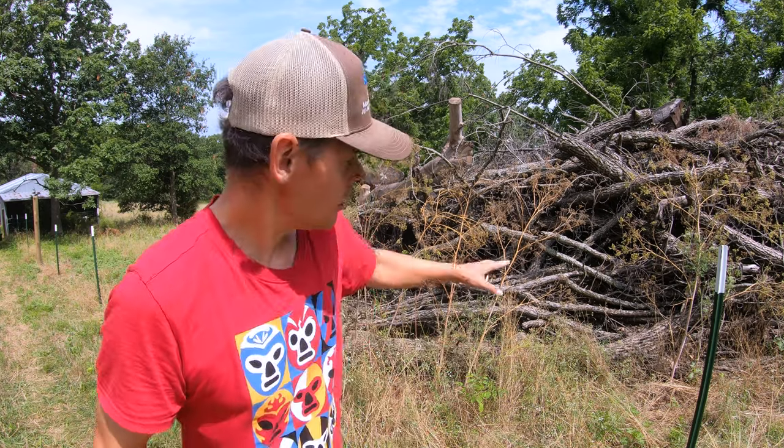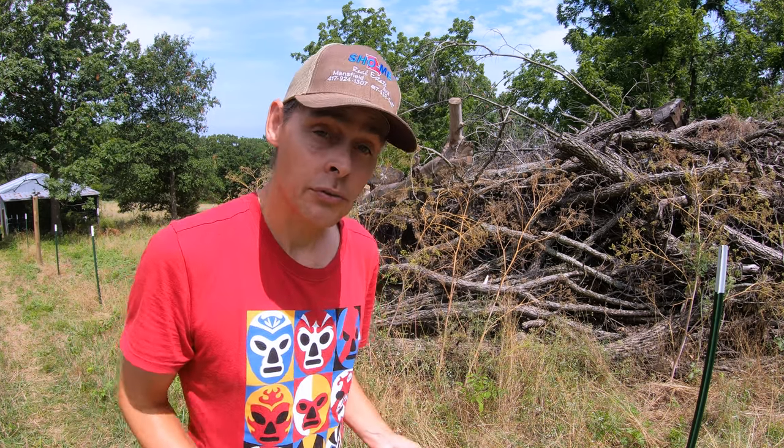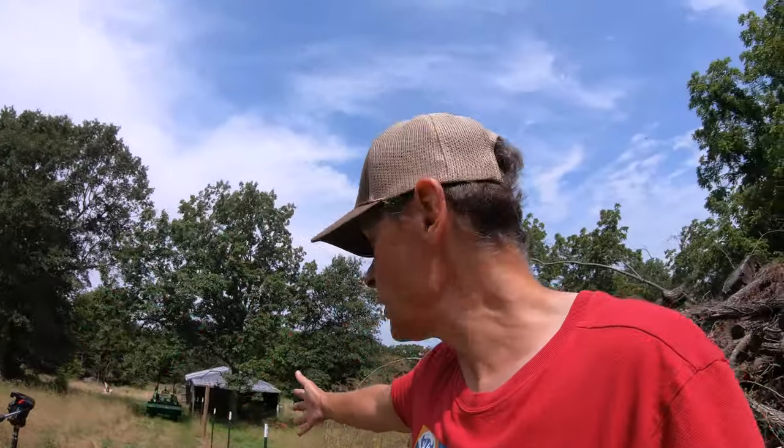Clearing out the weeds and some of the logs here is another thing I want to do before we roll out the fence. So ideally, I'd have enough room to roll the fence out through here. You might think, well, look at all this space over here. Why don't I just roll the fence out on this side? For animal fencing, the fence itself has to go on the inside of the enclosure, so when the goats are pressing up against it, they don't just slowly pull out those fence staples.